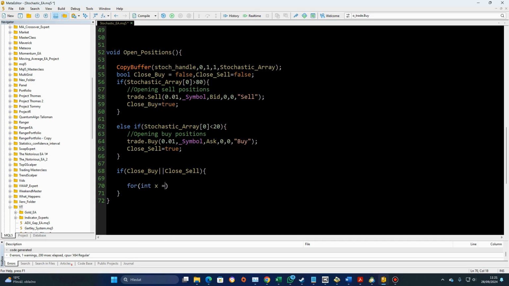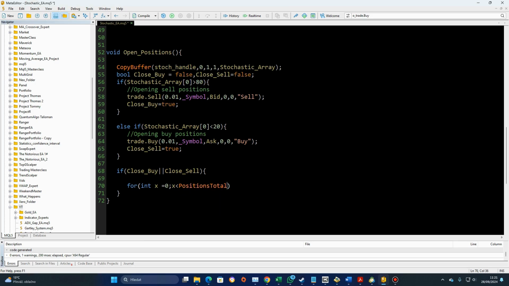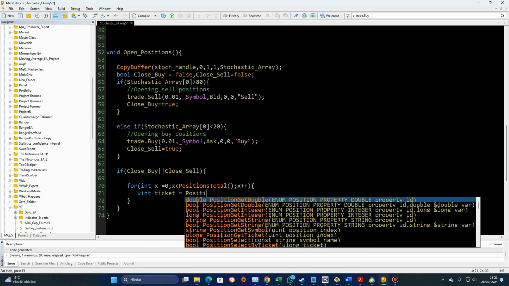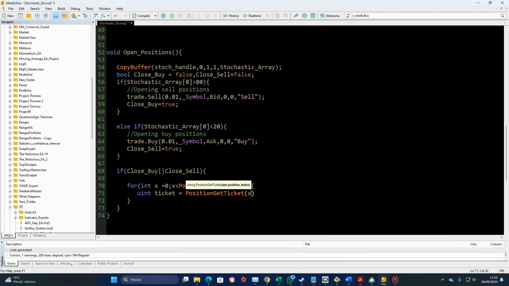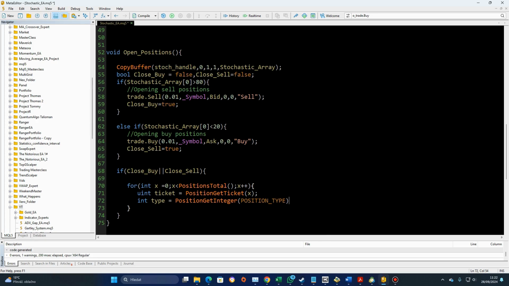So for integer x is equal to 0, x lower than positions total, and we increase x by 1. So ticket is position get ticket at position x, and now we only need type. So integer type is equal to position get integer position type right here.